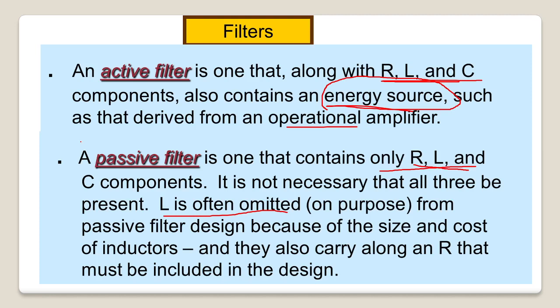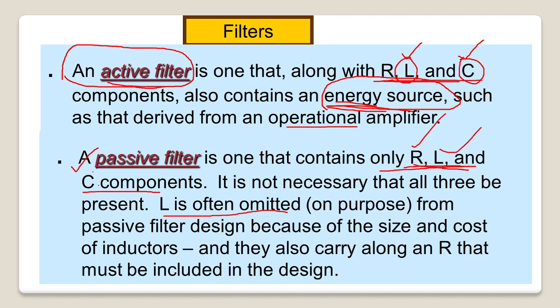So what exactly is the difference between an active filter and a passive filter? Normally an active filter is one that is dissipating power, that is, it has energy sources. We know that L and C, after switch off or after a transient, act as an energy source, either a voltage source or a current source. If you are using RLC components along with an energy source, that is called an active filter. If you are using RLC components only, then the filter is called a passive filter. So this is the active and passive mode.